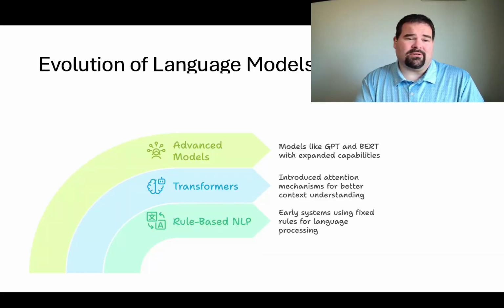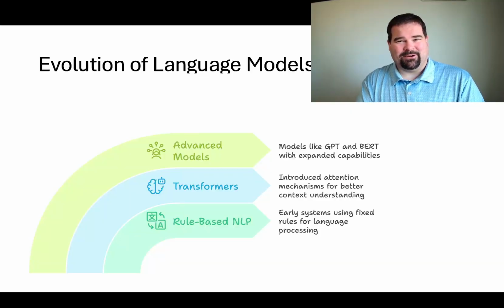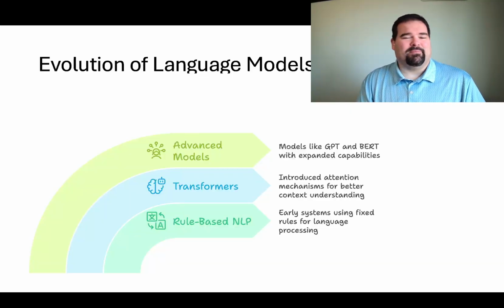So, after the attention mechanism came out, we saw some practical implementations like GPT-1 and GPT-2. We're going to be looking at GPT-2, which was released by OpenAI back when they actually were open source. The BERT models, too.